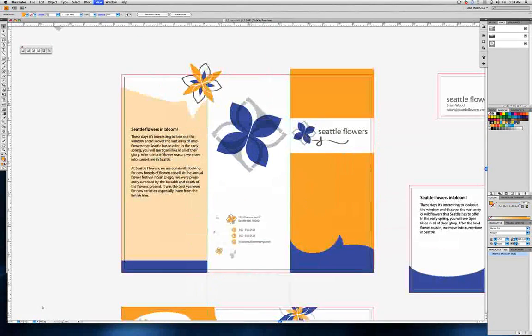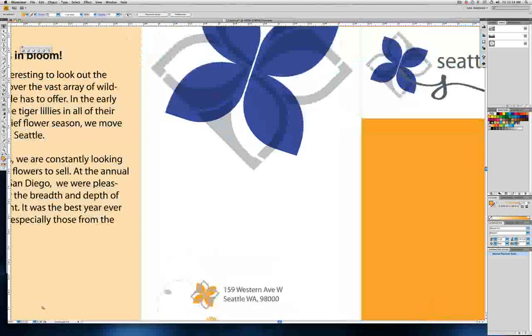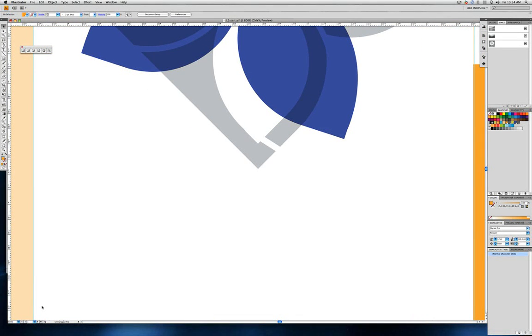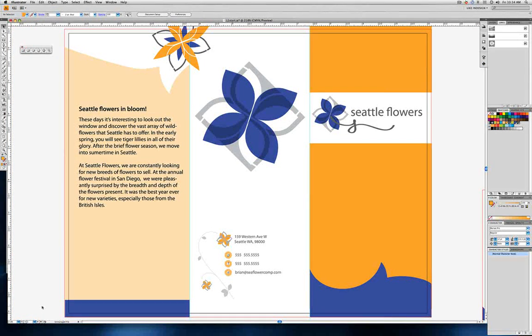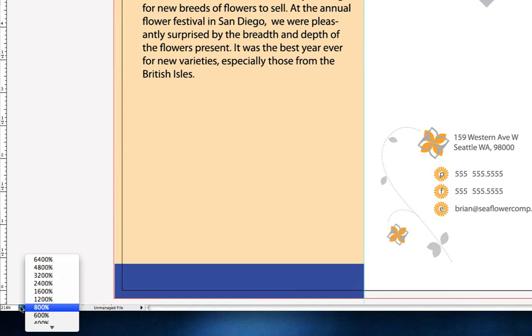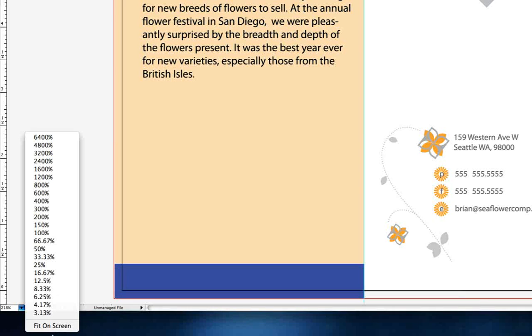Now we're not changing the size of the artboard, just zooming in and zooming out. And we can use the shortcut Command 0 on a Mac or Control 0 on a PC to fit Artboard in window. If we look in the lower left-hand corner, we see we have a wide range of magnifications from about 3% to 6400%.